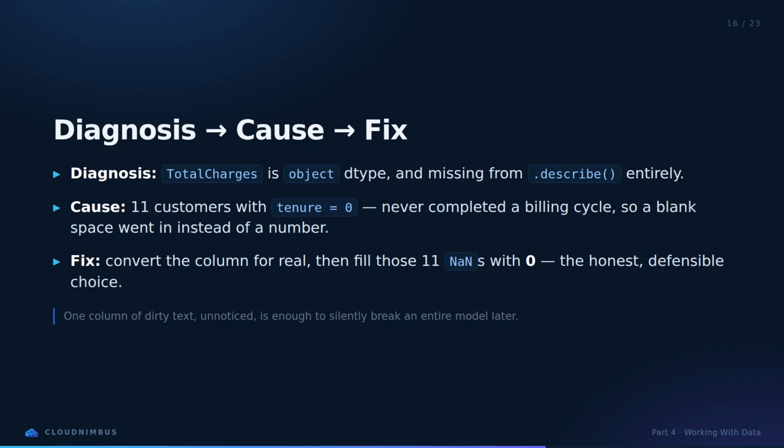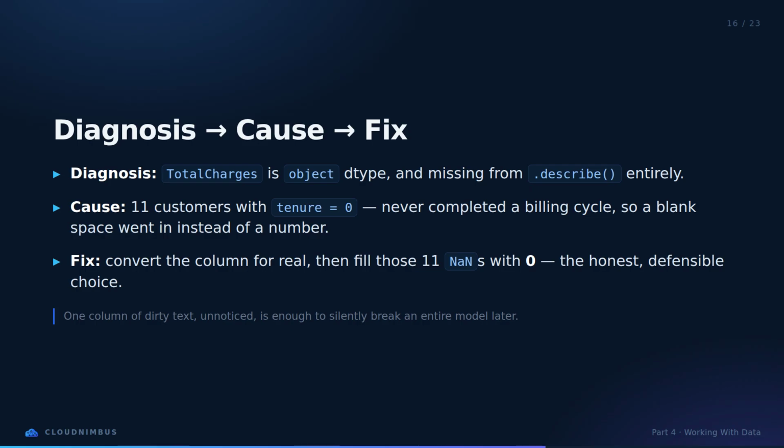Nobody was careless. A perfectly reasonable business process, just never anticipated a strict data type checker reading that column one day. This is not a bug planted for a tutorial. This is the actual, unedited state of this file, and it is one of the most common shapes a dirty real-world column takes. The data is showing you the business.